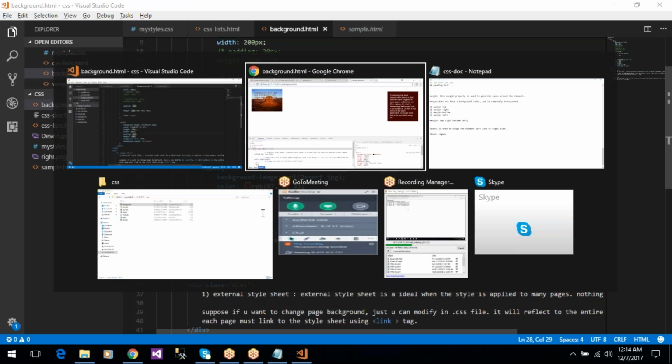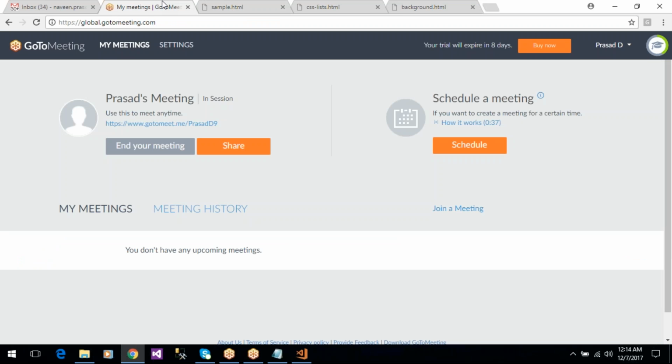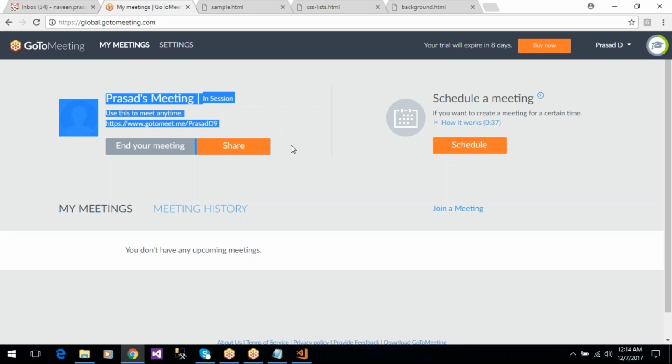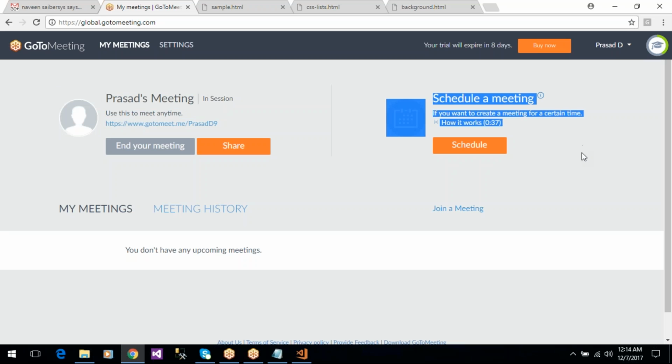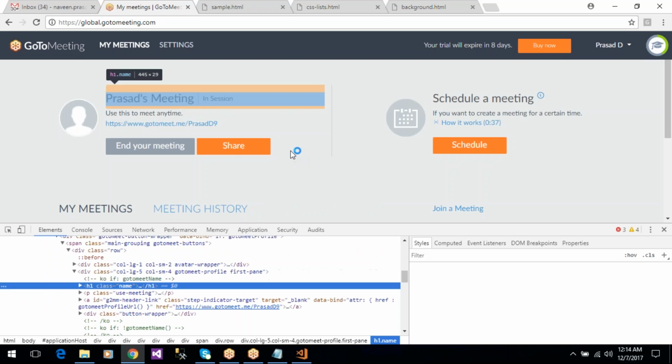And here two div tags are displaying like this, one on the right side and the second one on the left side. But if you want to display two div tags side by side, you can see the meeting website as an example. This is one div part, this is one div part. These two div tags are displaying side by side.